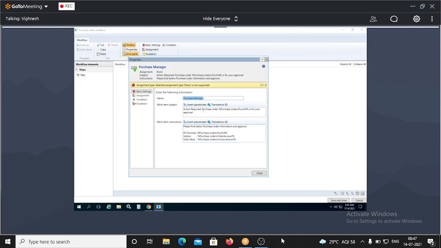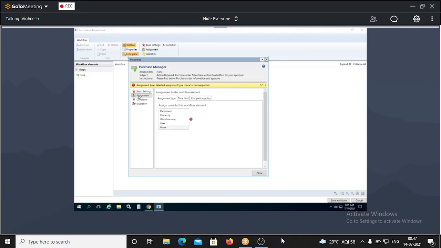Title of the approval. For example, you can give any kind of title, guys. I'll just give purchase manager. I am giving a purchase manager step. Okay. Then assignment. Assignment is where you will assign the user. So you will go to user and assign the user. Let's say in our case, I'll just assign myself only as admin. And in case you want to keep any conditions, you can also keep the conditions as well.